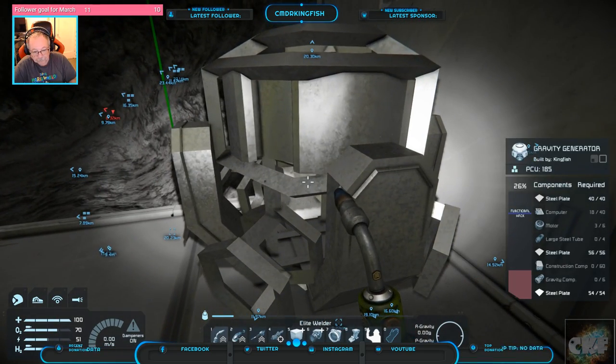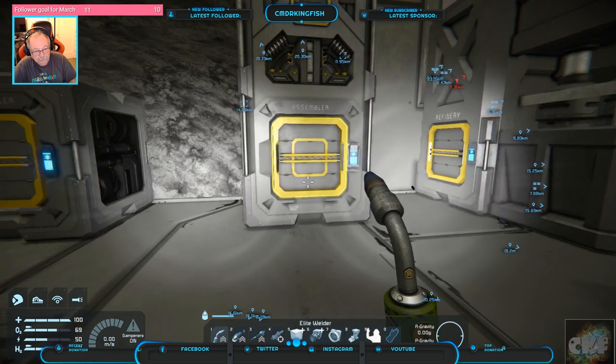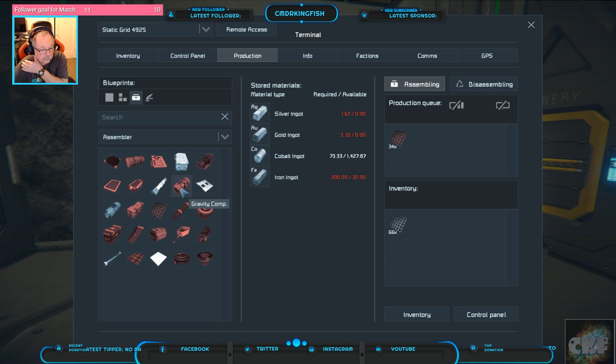What was it I needed for this gravity well? Hard steel tubes, gravity components. I just want to get that in. What's it going to take for gravity components? Where are they at? Reactor. Oh, silver, gold, and cobalt. So I have the cobalt now, I can make some of those. I have the iron, and I probably need to go get some silver.